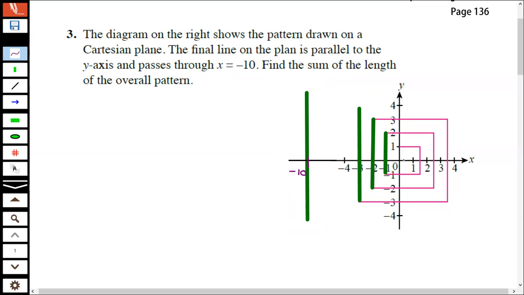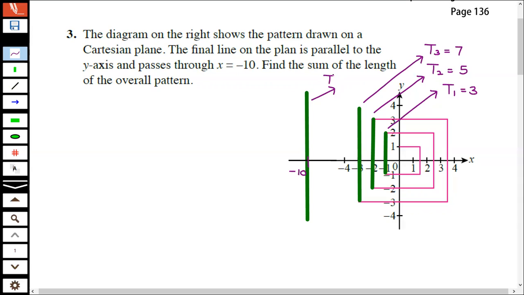Now, what I plan to do is find the length of the last line first. If you look at the first green line, I can use this one as T1. T1 equals 3. Can you see, right? T1 equals 3. And this is your T2. I can say T2 equals 5. For this one, T3 equals 7. Right, guys? You understand? And this is going to be your Tn.